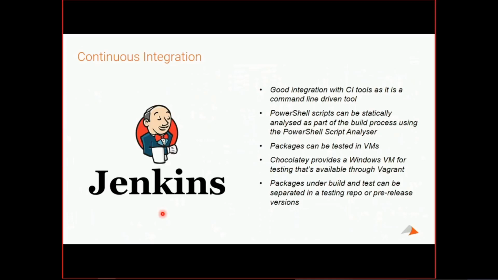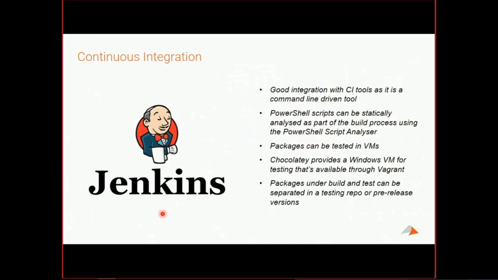So yeah, I'll quickly go over this sort of stuff. It's good for integration into CI tools because it's all command line based and PowerShell based. So the PowerShell scripts can be statically analyzed and things like that. So there's a lot of scope there for making sure the quality is good. Packages can be tested in VMs quite easily, and they provide a Windows VM for that purpose, which uses something called Vagrant to spin up a VM, and you can just test it in there.